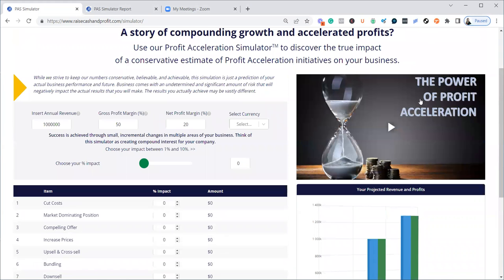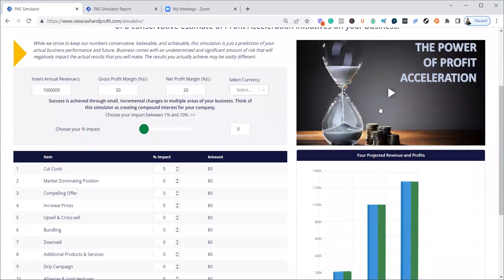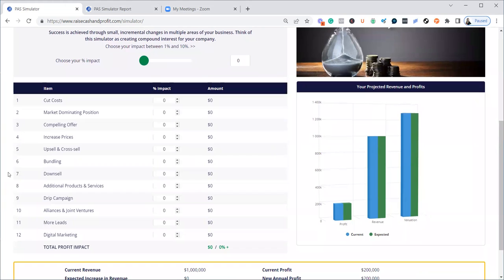There is also a short video on the power of compounding impact, which will explain the numbers you're about to see. On the other side, there are 12 critical areas that build the core of your practice or business. These 12 areas make up 20% of what you do on an everyday basis that generate 80% of your total annual revenue. In other words, you're only doing a few things daily that make you most of your money. In our deep dive assessment, we will uncover dramatic financial breakthroughs in some of these 12 areas. This simulator is built just to show you what is possible.